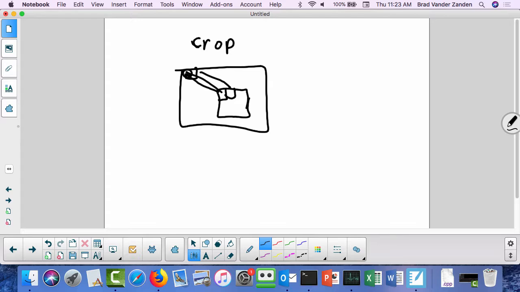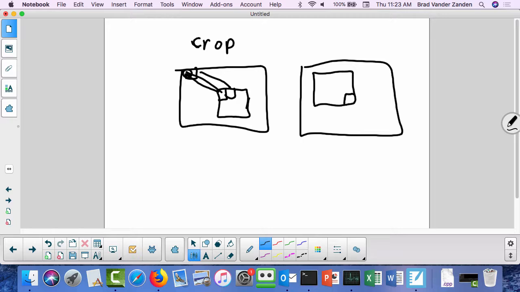Now with crop, if you start from the bottom right, it could be a problem. If I first start from the bottom right, it might actually end up overwriting something in the existing PGM.